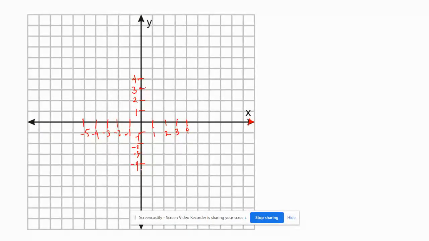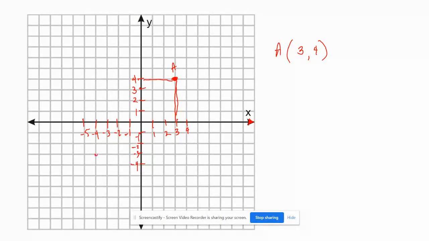Now, let's say I have a point, and I'm just going to pick right here. I identify this point. Let's say it's A. I just give it a name. Point A would be identified by using the X coordinate and the Y coordinate. Okay, so X's come first. What X does this land on? 1, 2, 3. It should be on 3. And what Y is this on? 1, 2, 3, 4. This lands on the 4 for the Y coordinate. So my point, point A, would be at point 3, 4.